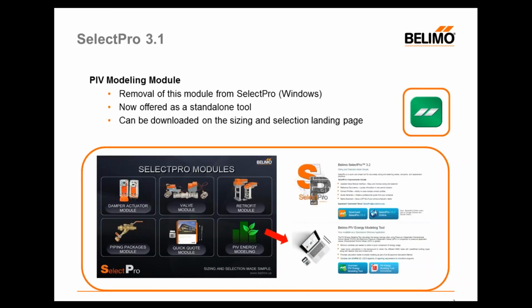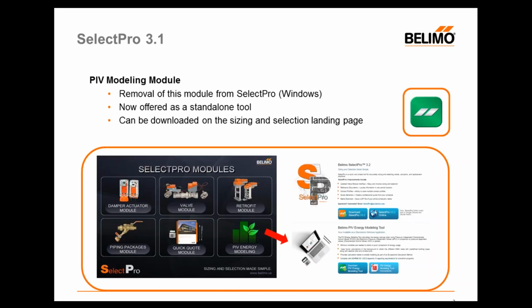With this, we removed our PIV modeling module. Now this is a very helpful module for customers to use when doing any pressure-independent valves. We wanted to keep this as an option for you, but we removed it from SelectPro because there's so many formulas and background logic in this module that it was kind of slowing down SelectPro a bit, and so I made the choice to remove it.